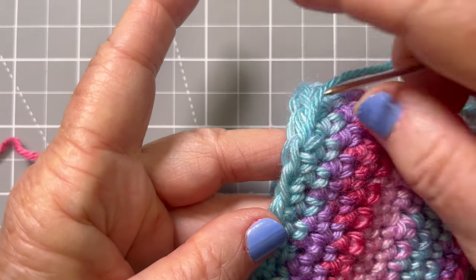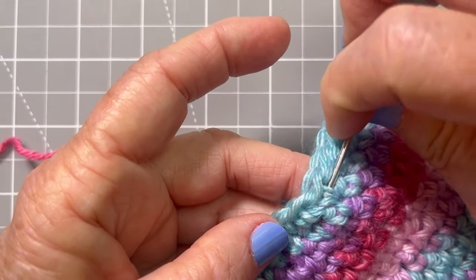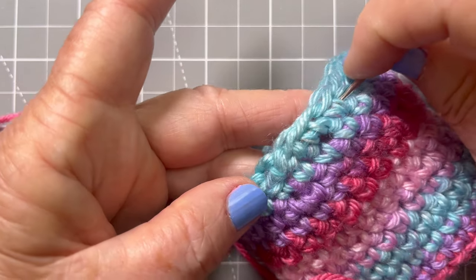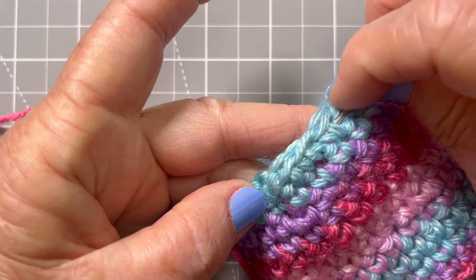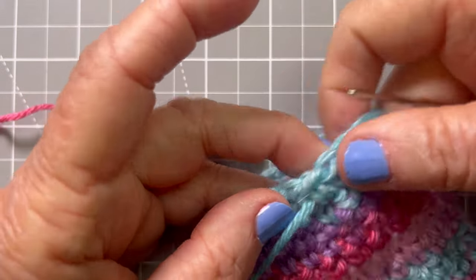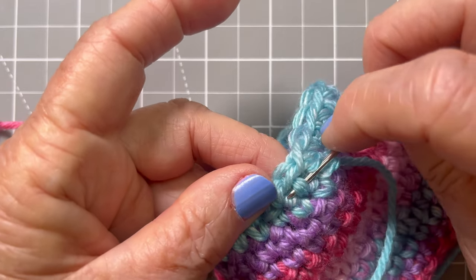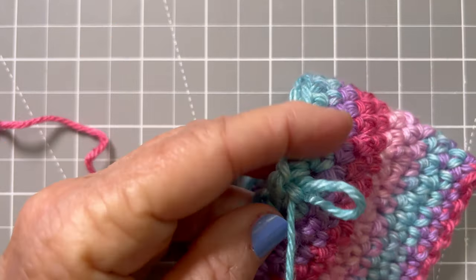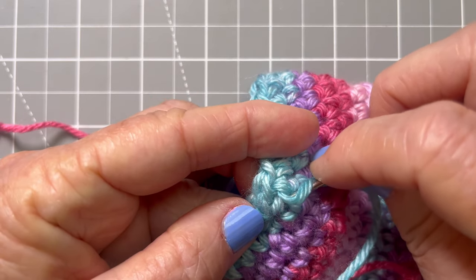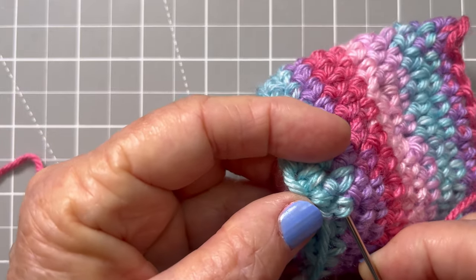Okay, let's go back the other direction. And so I don't want to go in the same stitch I was in. I can go over that one, and I can then, if I want to, go through the same stitches. It doesn't matter, as long as we're going in the other direction. And just carefully make sure you're just catching underneath those stitches and not through the yarn. The very act of pulling, going through three different directions, keeps this from unraveling. So let's go the third direction now.